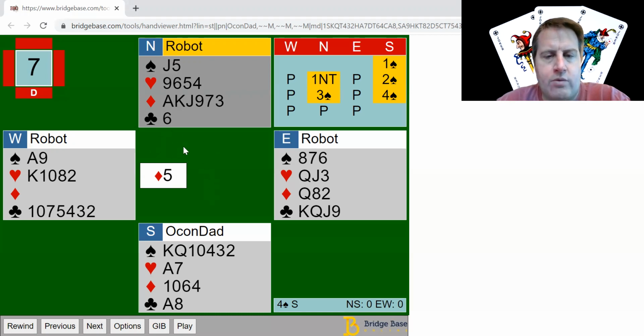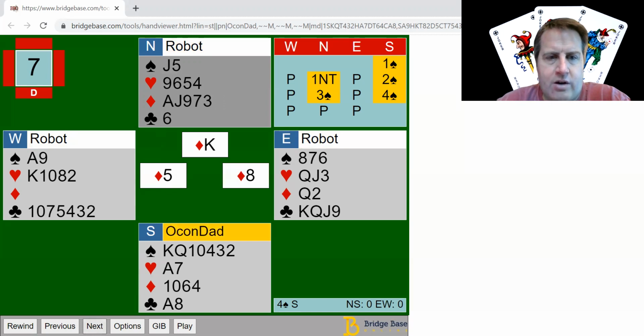And I took a look at what's going on. What was that lead about? It could have been a lead from low honors. It could be a singleton. So I decided not to finesse on the first one, okay? Because I can always finesse this later when I figure things out. So I decided to take it.